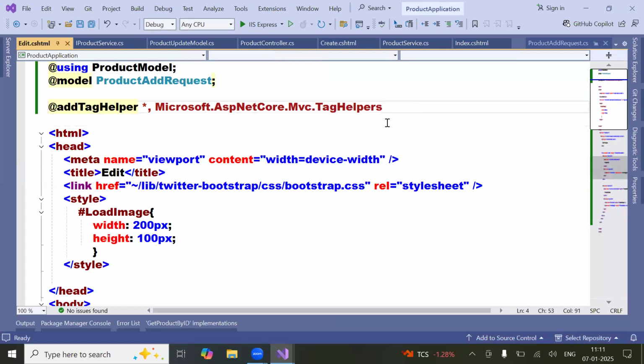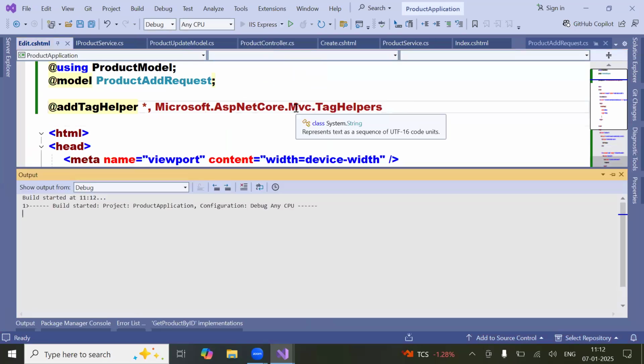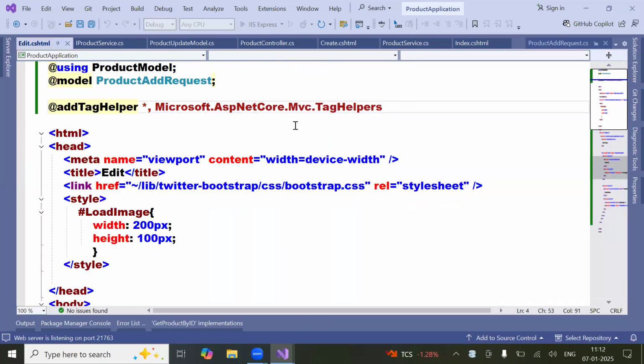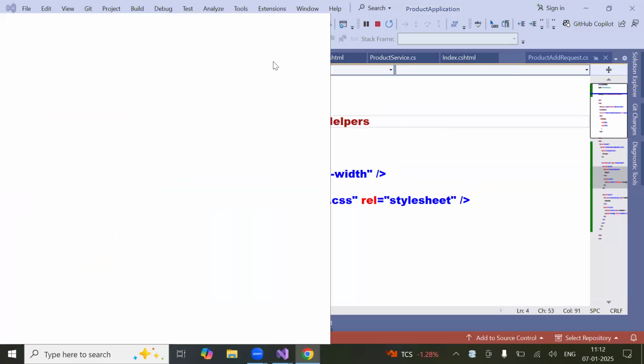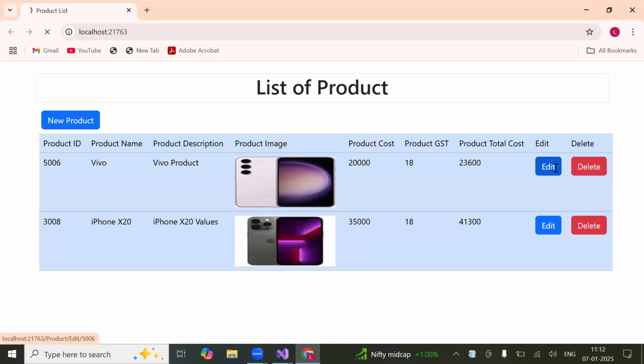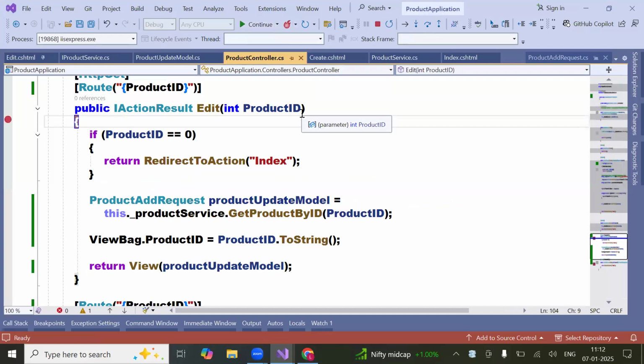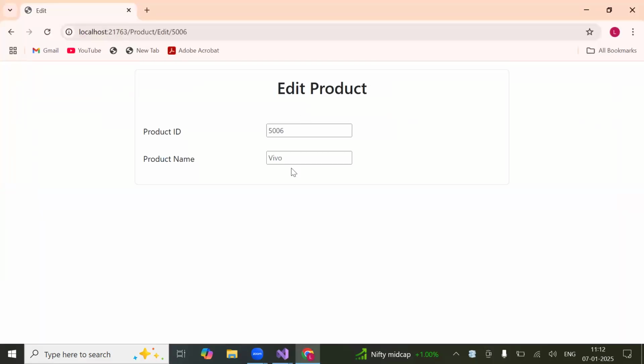I think because of the semicolon, the tag helper is not working. Oh my God.